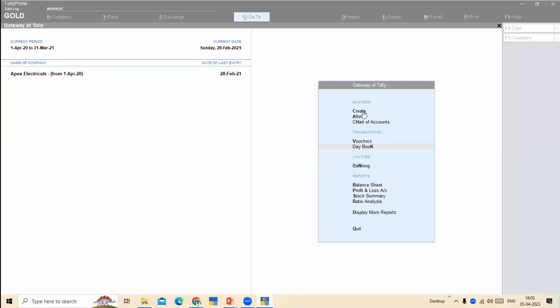Treatment of cancelled voucher. Dipanshu bhai, it is the same as created vouchers or altered vouchers. No such modification. It will record who has made the cancellation, when they have made it, and what it is. Optional vouchers can be reflected in TallyPrime edit log. Yes, Pragnesh bhai, optional vouchers would also be reflected.